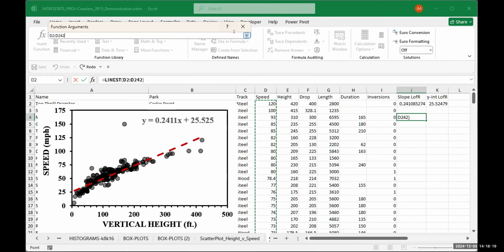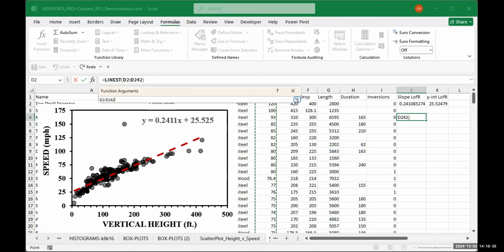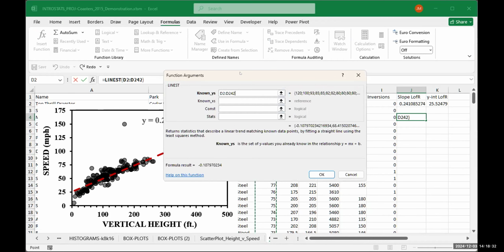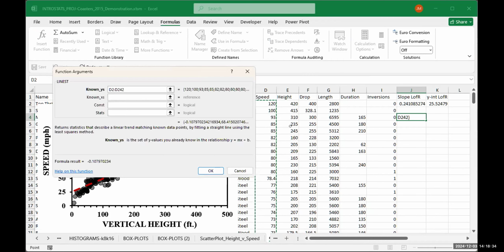And now to get myself back, I just click this little blue button here, and it brings me back to this function arguments window. And my x values are in the E column. So what I can do here is type in E2 colon E242.